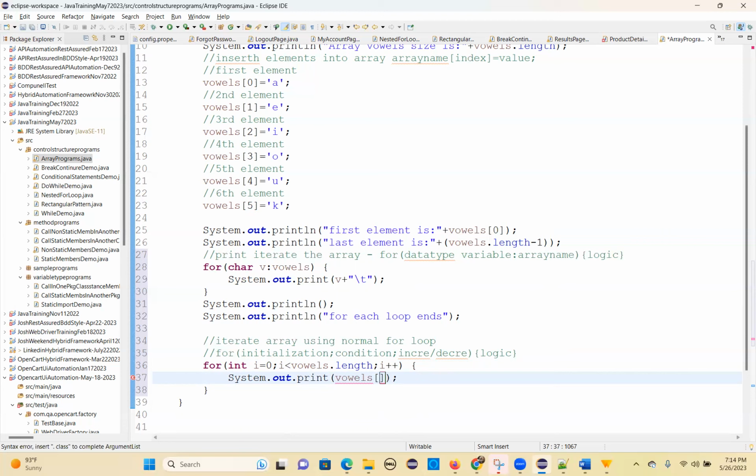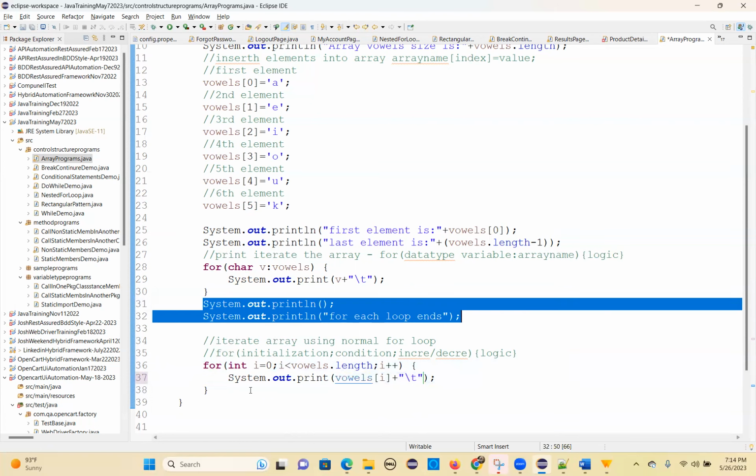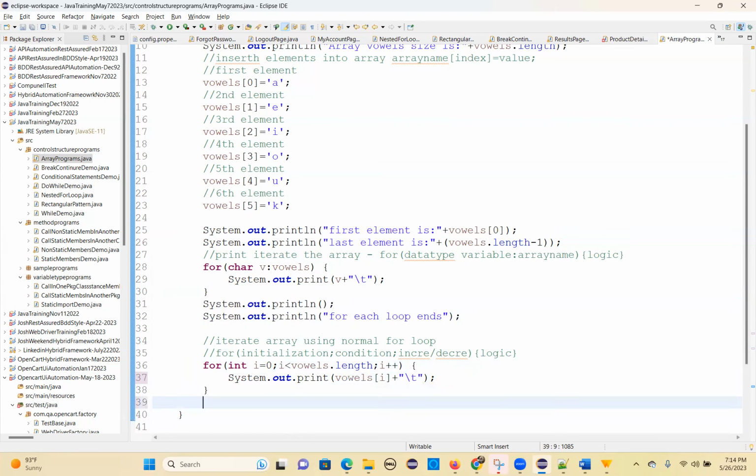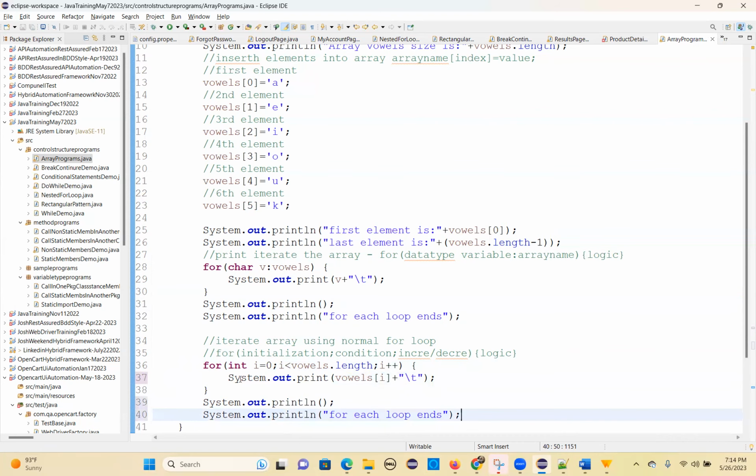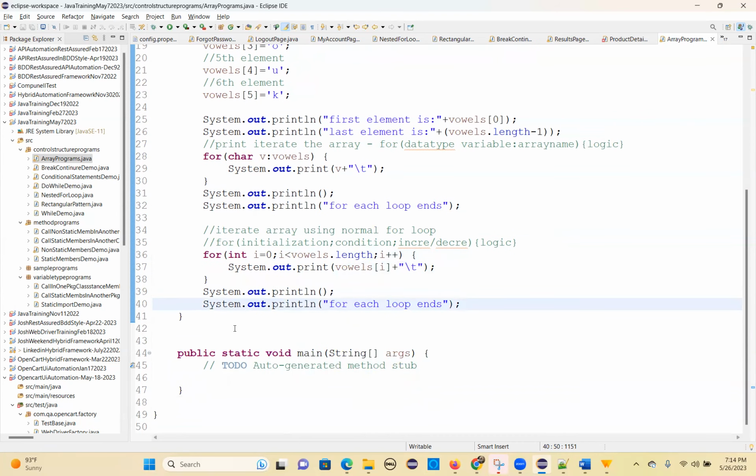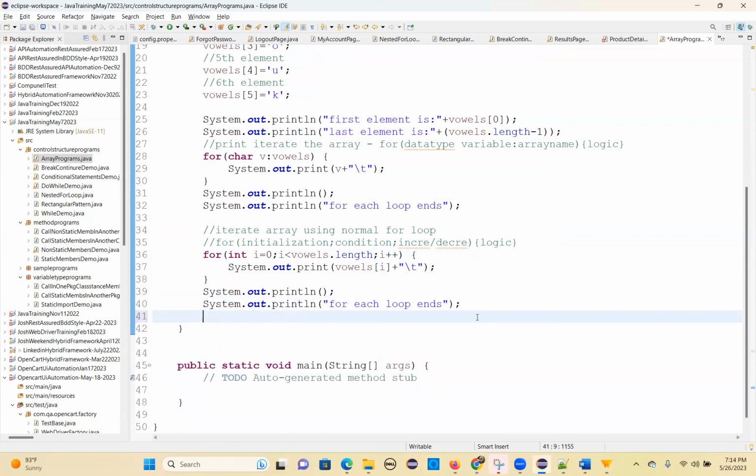I. So i is representing the index number in the normal for loop. That's it, and your array values will be printed. So then call this. Okay, any questions?